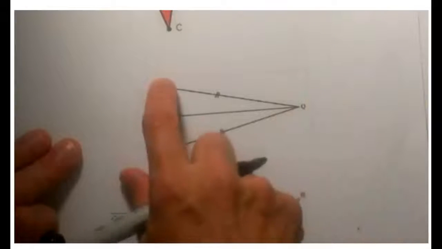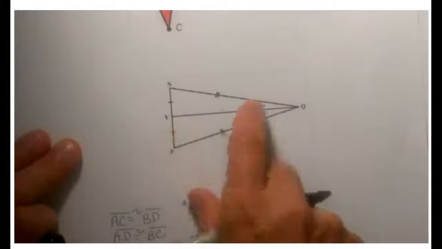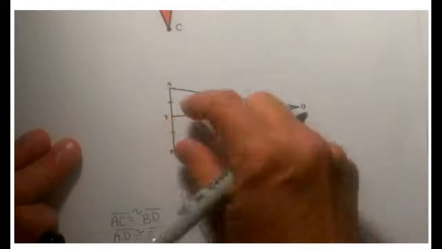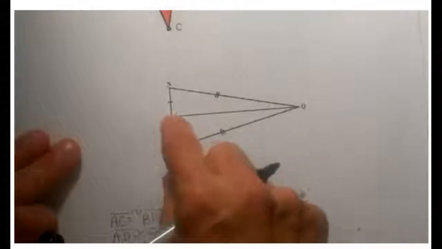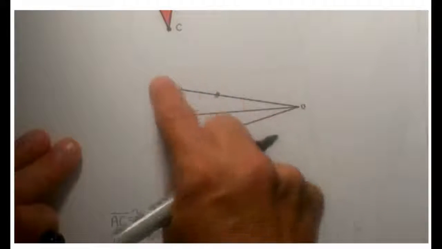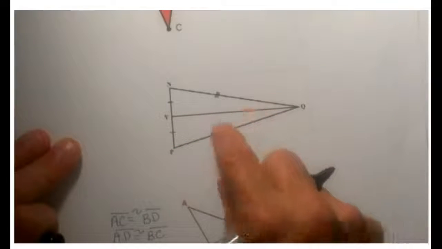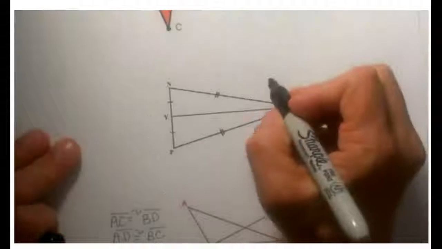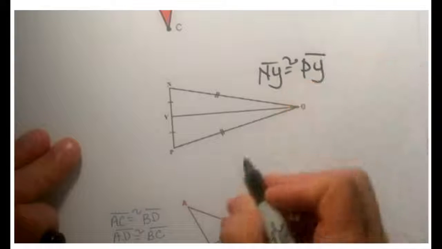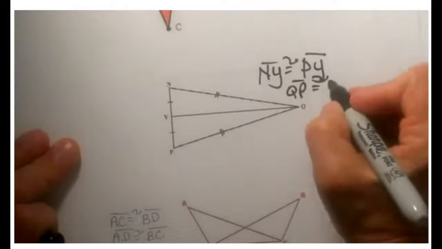Okay, we have one large triangle, but then when we draw this altitude in to this base, you can see that it creates 2 smaller ones. So you can see that NY and PY are congruent to each other. This altitude bisects it into 2 congruent parts. And then you can see that QP and QN are also marked congruent. So if you're looking at these 2 small triangles, you can see that we have 2 pairs that are congruent. So let's write that. NY is congruent to PY, and then QP is congruent to QN.